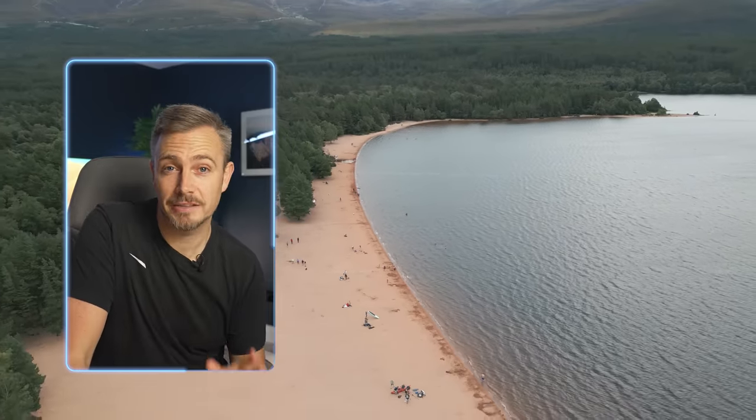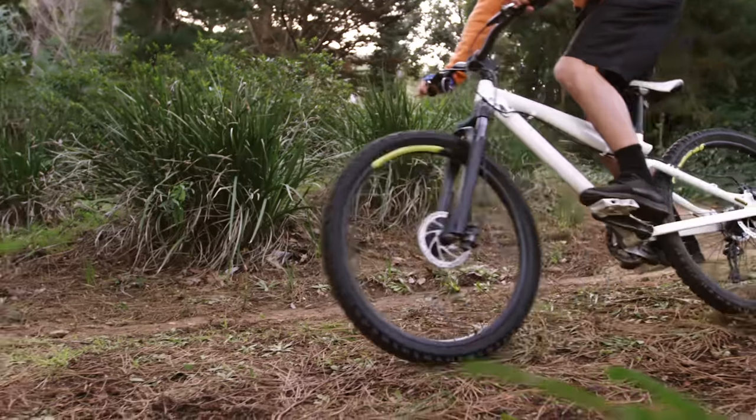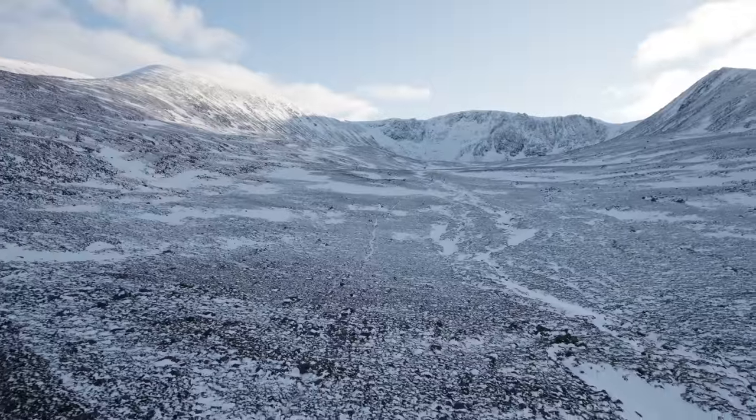The first change of the improved NC500 is a new starting point. We're starting our road trip in the wonderful town of Aviemore, located right on the edge of the Cairngorms. This incredible loch is Loch Morlich, right next to Aviemore in Glenmore. Loch Morlich itself is littered with walks, proper hikes, mountain bike tracks — there's even a ski centre up in the hills. There are plenty of campsites, tons of activities, a lovely little town, and everything you need to spend a few days, even a few weeks here.